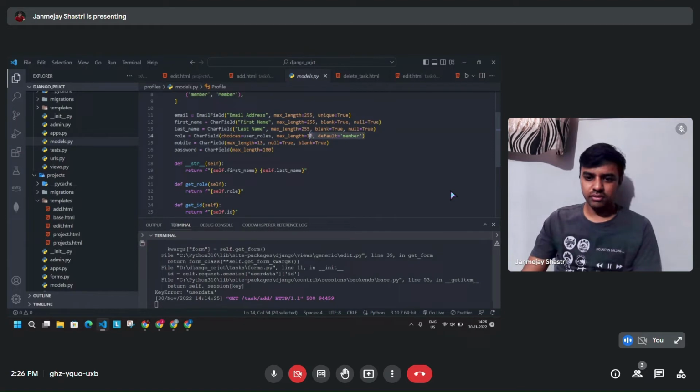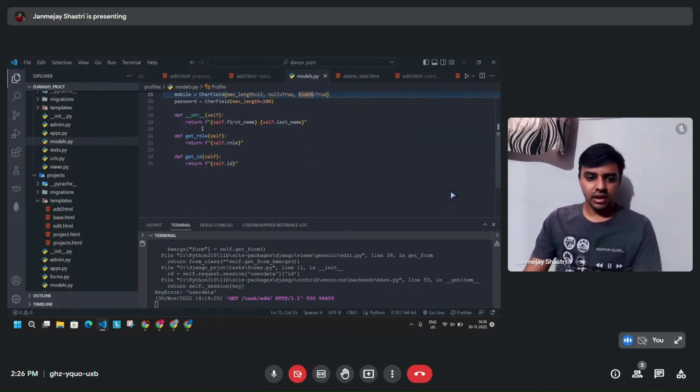Role default will be member, but when the user is registering in the form, there is an option for changing the roles. And these are default methods created, in case I want to fetch the role or the ID of the user from the query set or the user object, this can help me in that.